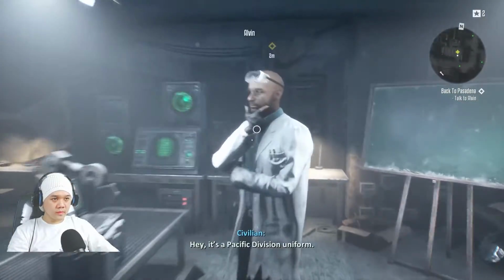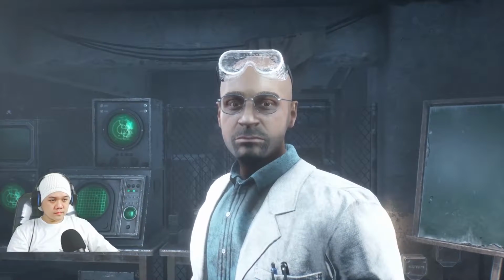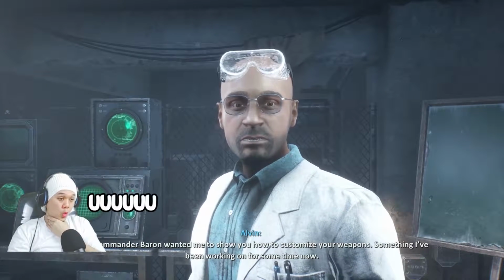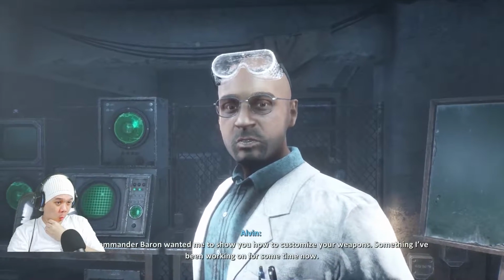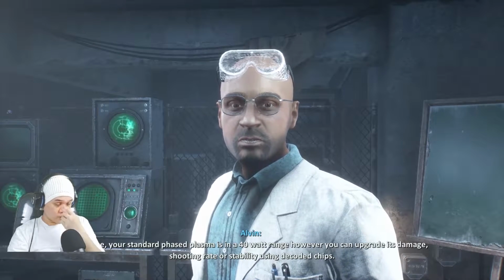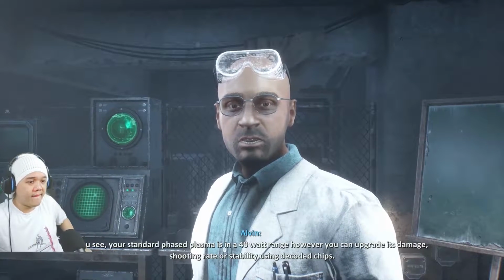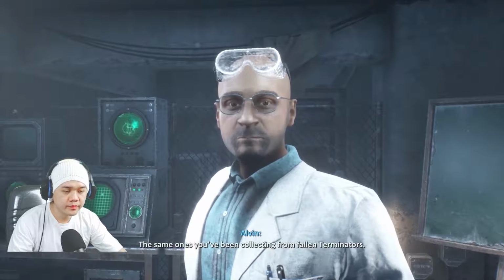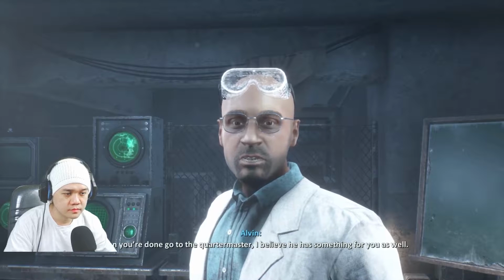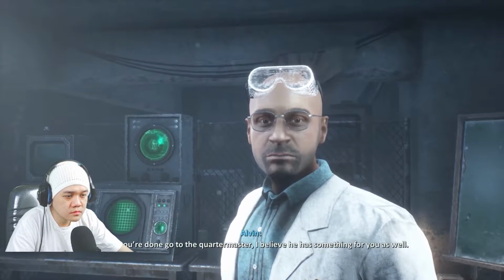Hey, it's a Pacific Division uniform. I hear you have something for me. I do. Commander Baron wanted me to show you how to customize your weapons. Something I've been working on for some time now. You see, your standard phased plasma is in a 40-watt range. However, you can upgrade its damage, shooting rate, or stability using decoded chips. The same ones you've been collecting from fallen Terminators. You can do the upgrades yourself. When you're done, go to the quartermaster. I believe he has something for you as well.